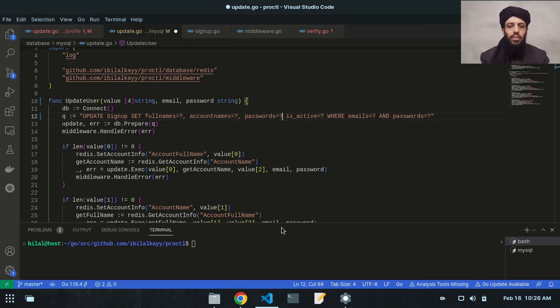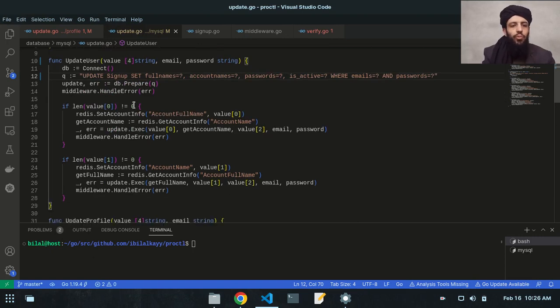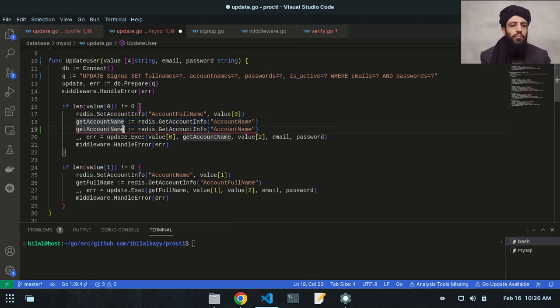Passwords, like this. After that, as you can see here, 0 is for the full name, value 1 for the account name, and value 2 will be for the password. Let me first of all work on this value 0, because I also need to add some things here. First of all, let me copy it and paste it here, and give the account and the password out like this.